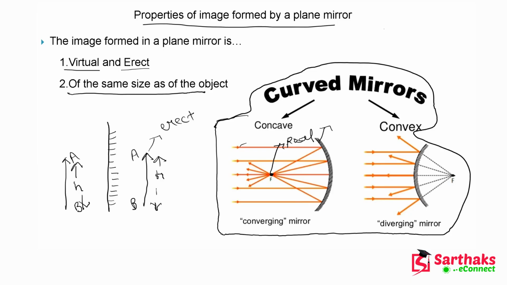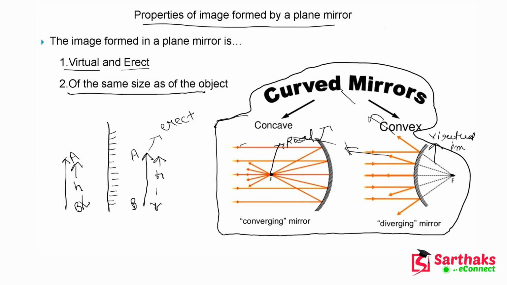They are not actually meeting, because if you move this ray here, and if you move this ray here, then they will not be appearing to be meeting at any point, because they are in different directions. It is going like this, it is going like this, so they are not going to meet. But if I extend it behind the mirror, then they will definitely meet at this point. And here where they are appearing to be meeting, we can say that the image is formed. In this case, because rays are not actually meeting, this is a virtual image.